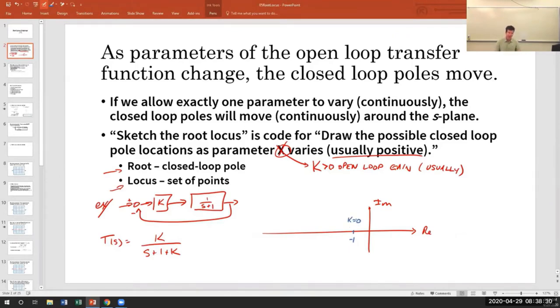Let's work through this. When k is zero, the closed loop pole is at negative one. And as k gets bigger, tell me where does that pole move? Left, right, up or down, or none of the above? Left. Exactly right. So as k gets bigger, this thing gets bigger, which means that the closed loop pole moves further and further to the left. This is as k goes to infinity.